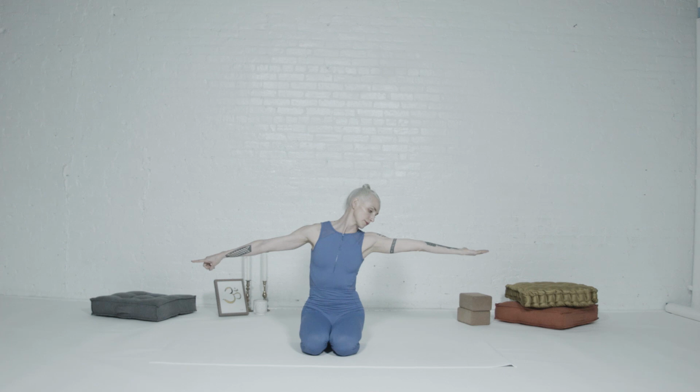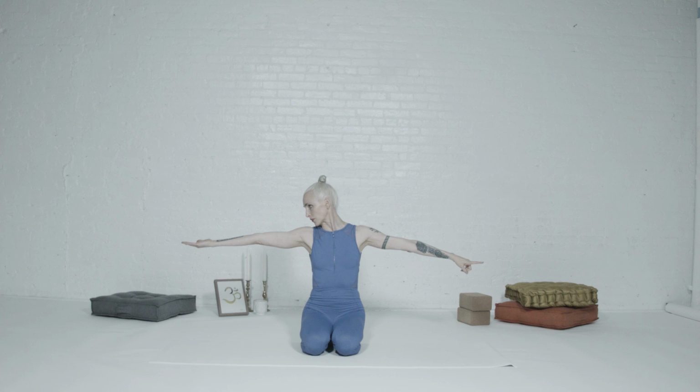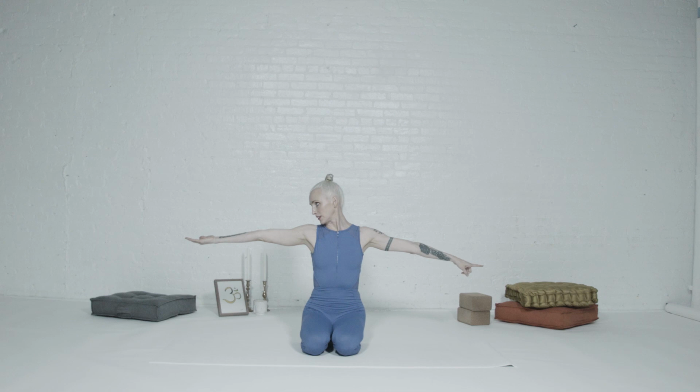And then do the other side. Turn your left palm down and reach through your left index finger. Reach far, and then turn your face to the right. Bring your chin towards your right shoulder. It doesn't have to come all the way down, but reach towards your right shoulder. Keep your left shoulder down, reaching away. And then continue breathing to expand the top of the lung and intensify the stretch. This is for the large intestine meridian.